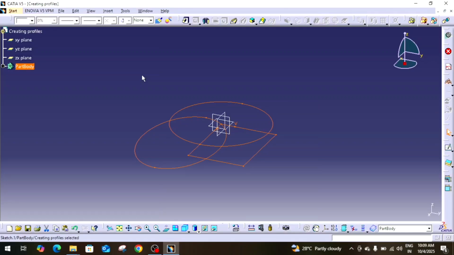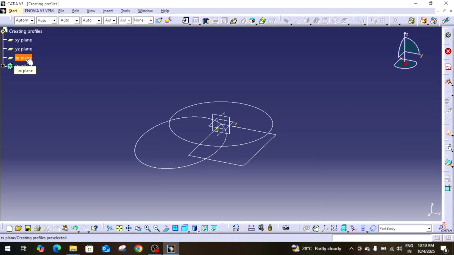So let's know something about reference planes. What is a reference plane? The default reference planes are the first three features in any part file. When we open a part document in the Part workbench, these three are the basic features in this part file.